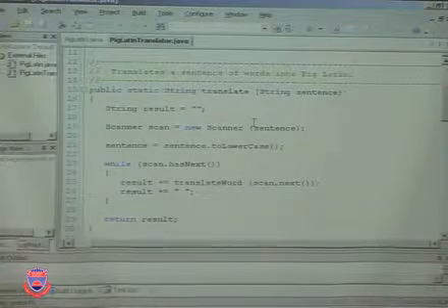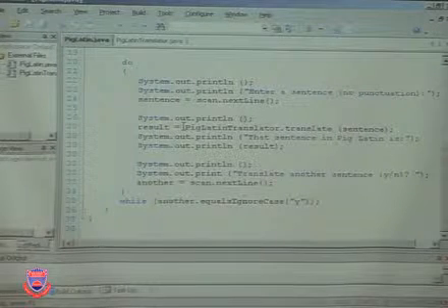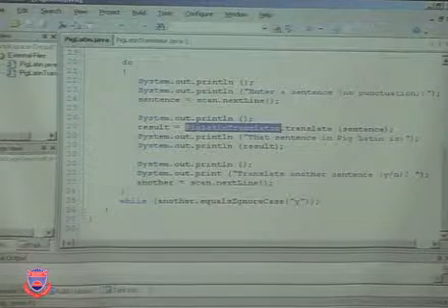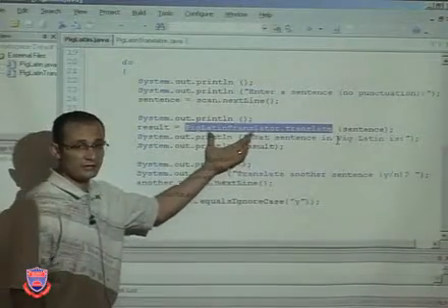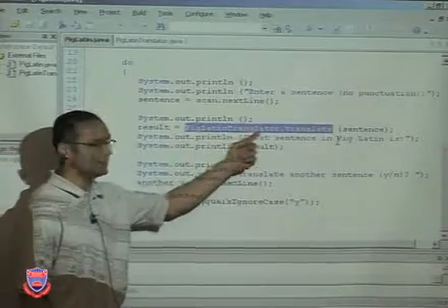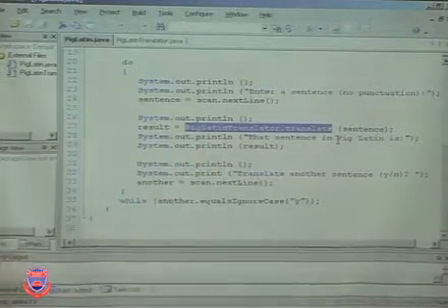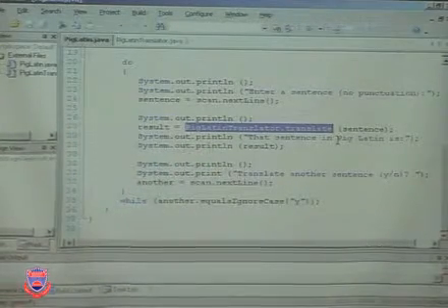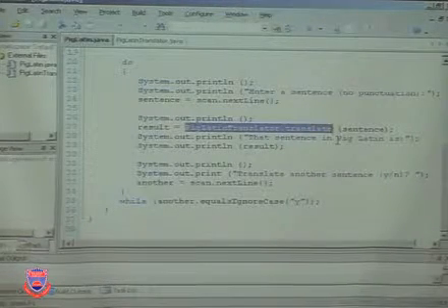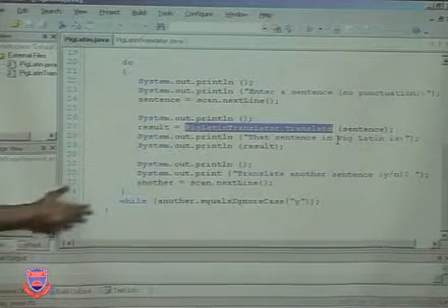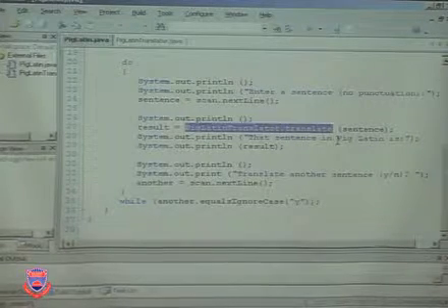Again, why do we create this as a static? Is that because if you go here with the Piglatin, this is how we call it, Piglatin translator.translate. Since we're using the static, we are not using any object here, we're just using the class name, we have to declare it as a static. You could have defined it as an object and run the method using an object too, but since there's no object involvement, you're not doing it multiple times. If you need to use this translator over and over, it will be a lot easier to do it with the static case.